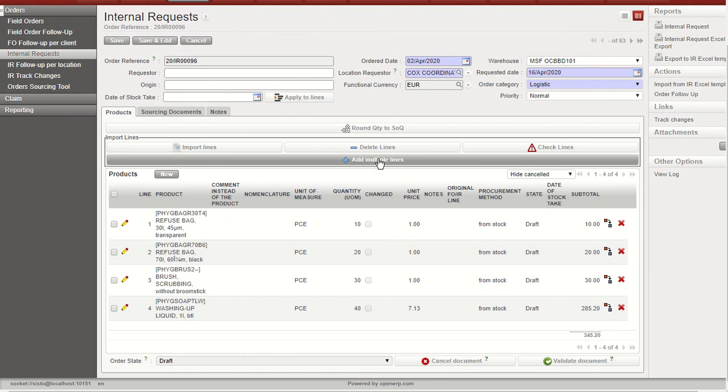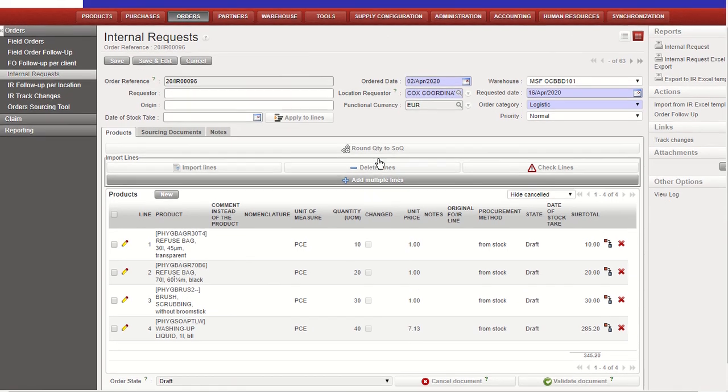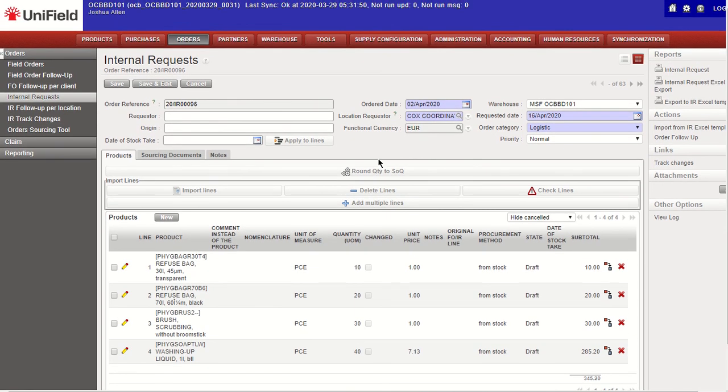And at that point, the process is the same that you normally follow to validate the IR and then source it to a purchase order or to stock if you were doing a delivery of these items. And so that is one way you can use the list. Of course, if they have the standard list in a soft copy, they can email that list to you, and you can also create the import template and use the import function here to load onto the IR. So you'll start to see a couple of different ways you can work with the list function to put it on the documents.